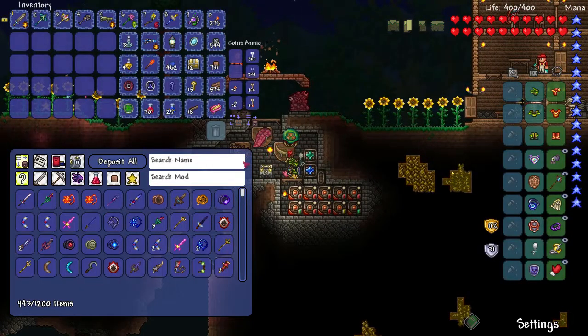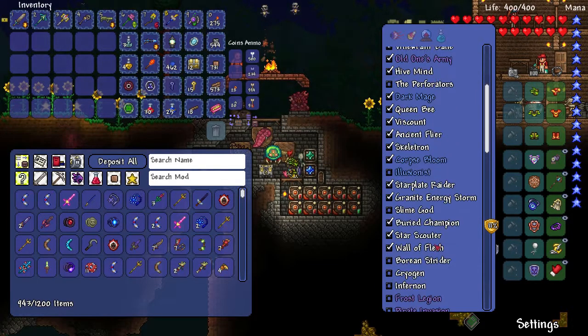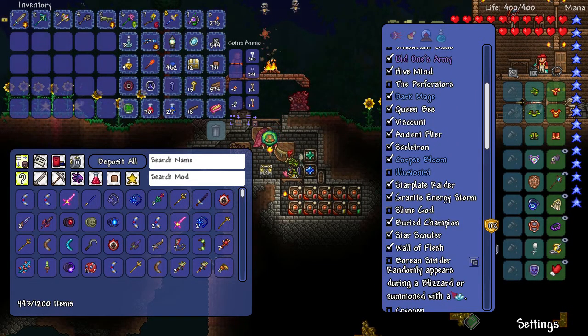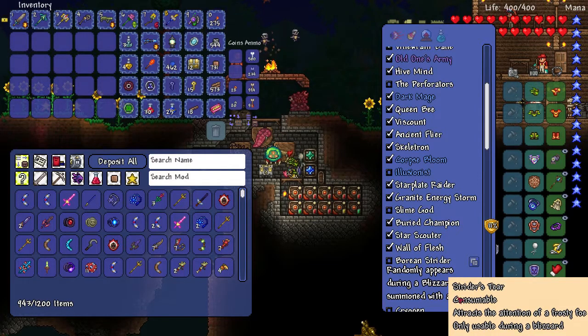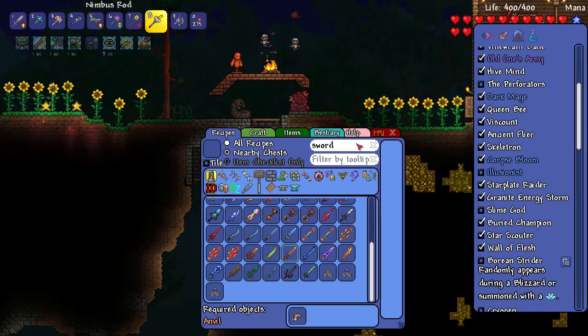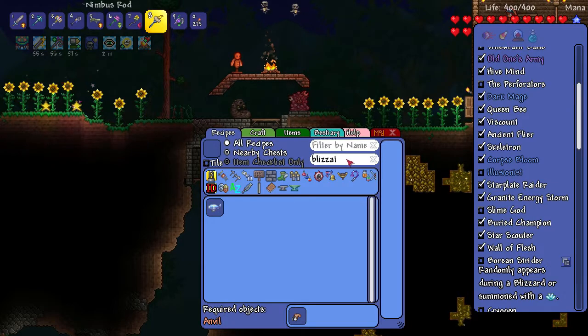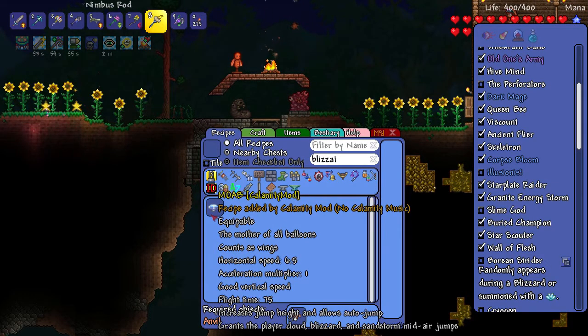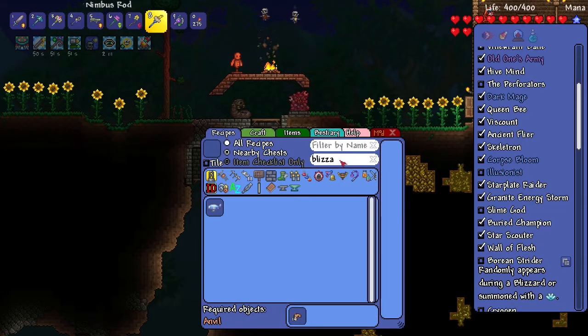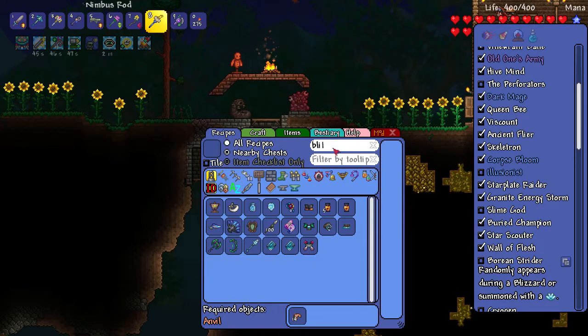Whoops. What we need to do is figure out how to fight the... Where is it? The Borean Strider. So, Strider's tier. Only usable during a blizzard. Alright, is there anything we can do to summon a blizzard? Blizzard. Mother of all balloons. That does not seem to be what I want. Blizzard.